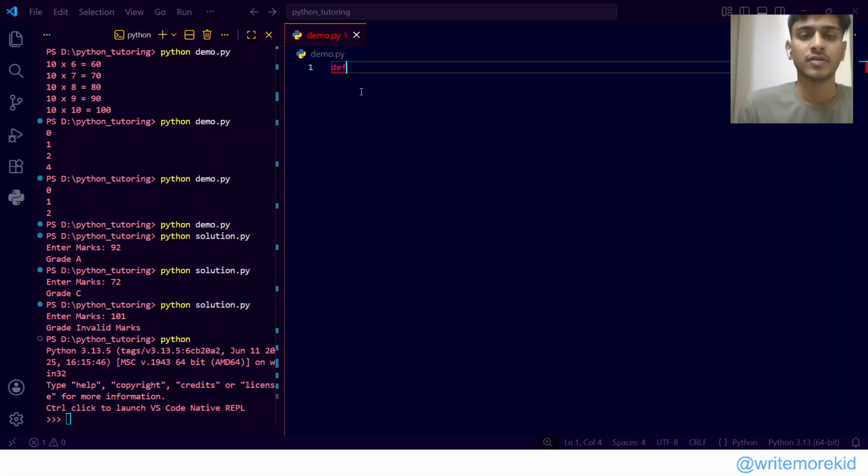So define function name, then the parenthesis, then whatever parameters you want to add. Parameter 1, argument 1, argument 2, argument 3, and so on. You can also add default parameters and so on.